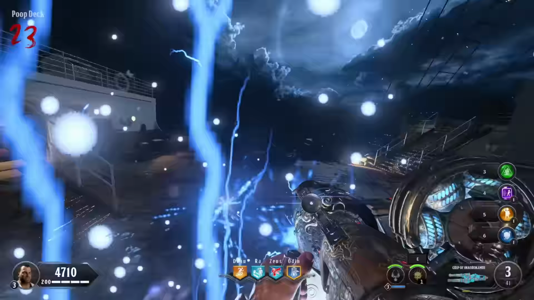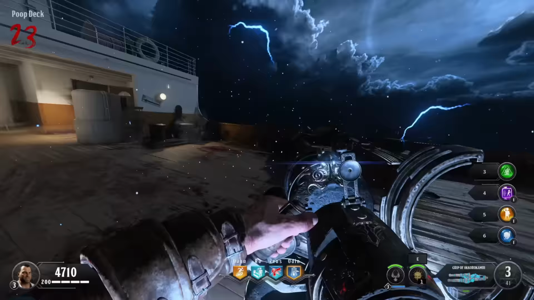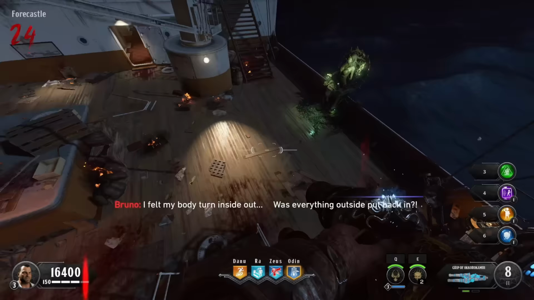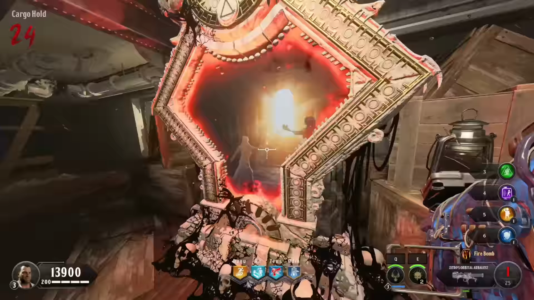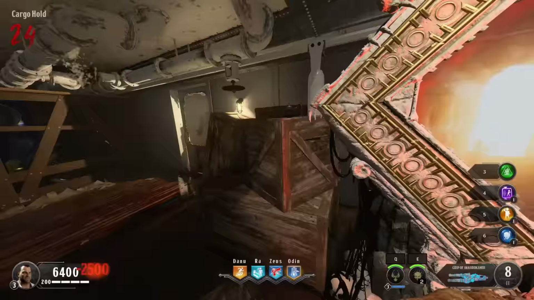But right now, I'm just trying to build some points so we can get this Helion Salvo fully packed, and then we're good to go. Right, I dare say we have enough points now. Let's head down. Pretty sure Pack-a-Punch is in the cargo hold. We can quickly chuck it in a couple of times, then head back up. Here's first one, second, third, fourth, and fifth.